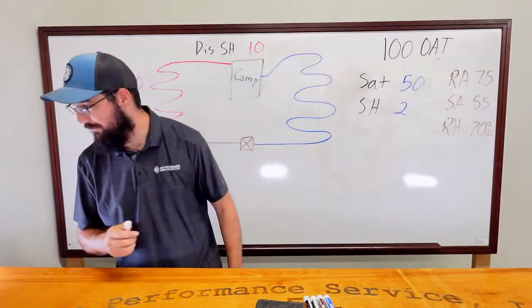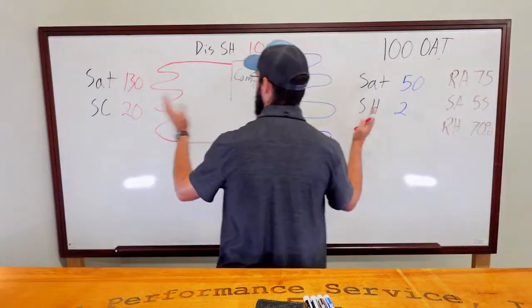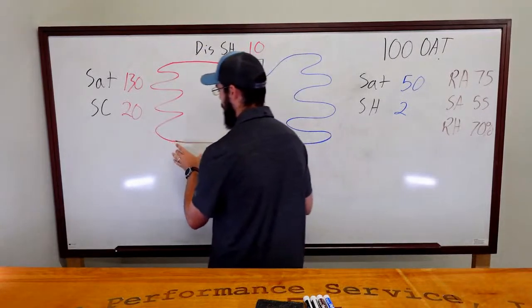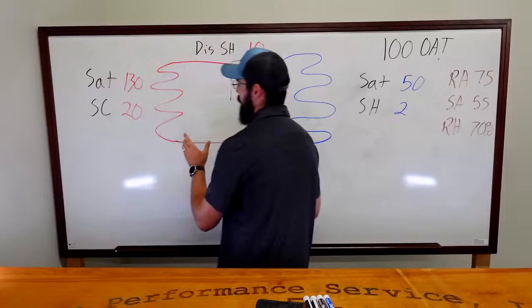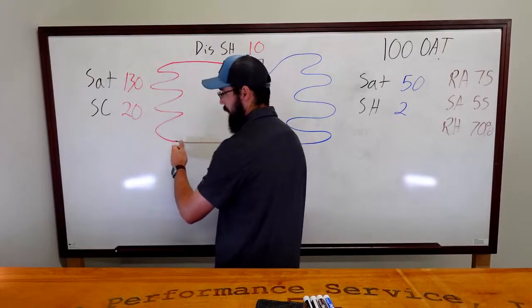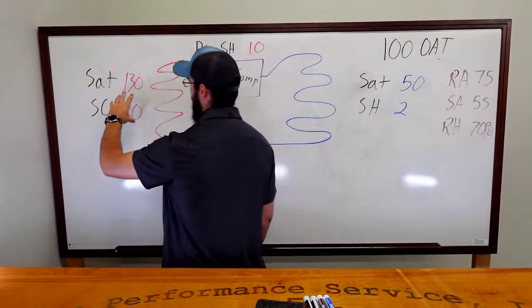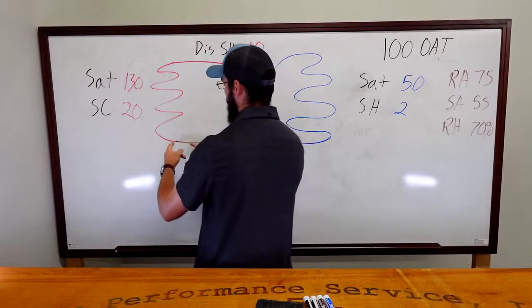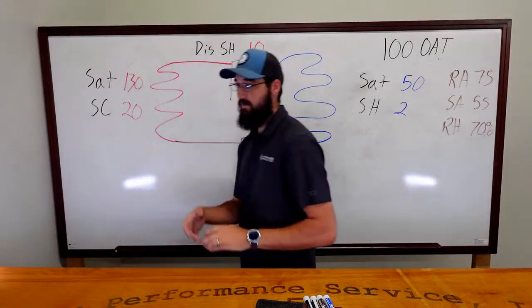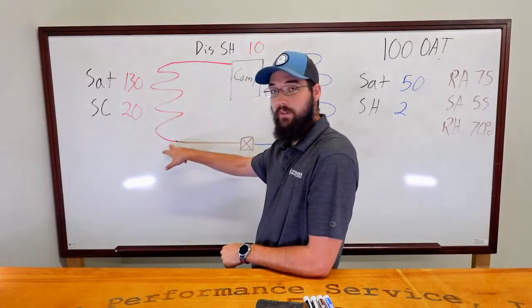So going back to where I was, I've already forgotten. Low superheat, the restriction, that's right. So if we had a restriction somewhere, let's troubleshoot restriction on either side. Let's say we had a restriction at the high side. Let's say it was the filter dryer, which I did not depict here. We're taking our line reading before the filter dryer. So that would make some sense here. We have an elevated saturation. We have a 20 degree subcool. And if the other side of our dryer was significantly cooler in terms of line temperature, so 20, 30 degrees, that would make it 110 on this side of the filter dryer.